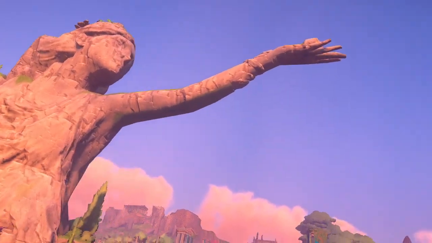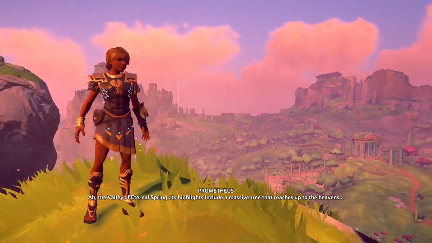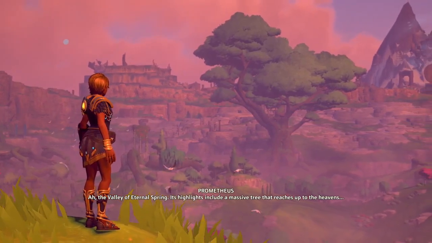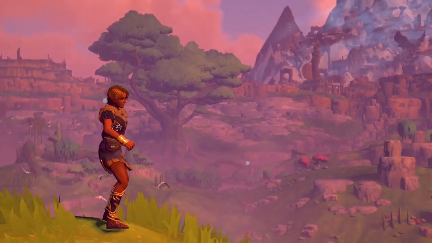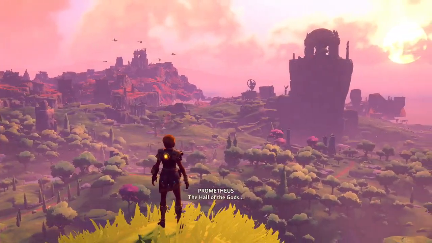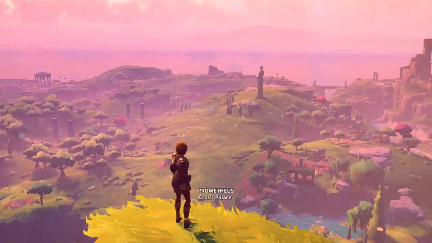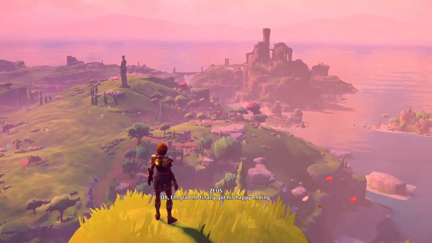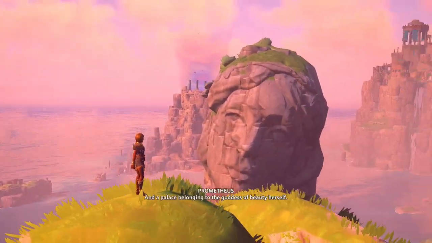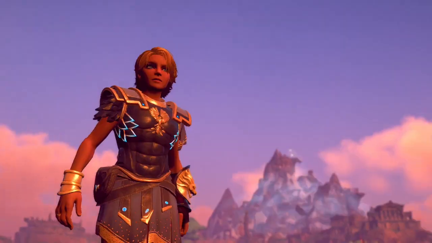All right, let's scout. The Valley of Eternal Spring. Its highlights include a massive tree that reaches up to the heavens. The Hall of the Gods. Eros's palace. Oh, I'm glad he finally got his happy ending. And a palace belonging to the goddess of beauty herself.